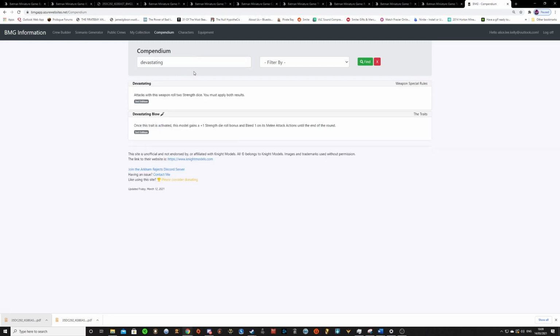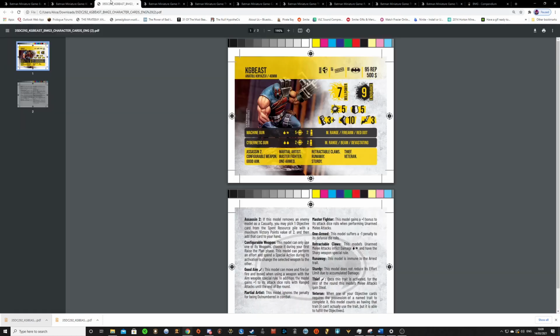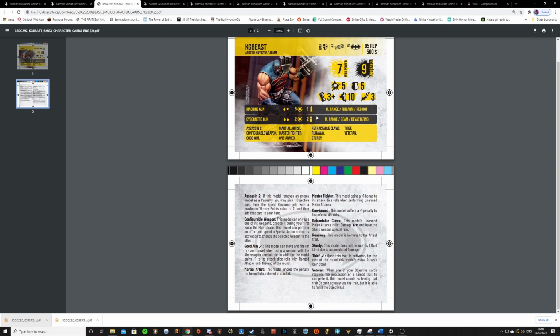I look this up often because Harley has it. Yep, 2 strength dice. So I think that the machine gun is not as good as cybernetic. So I think I'll mostly be firing this until the ammo gives out. Assassin 2. Assassin is a fine sort of trait.